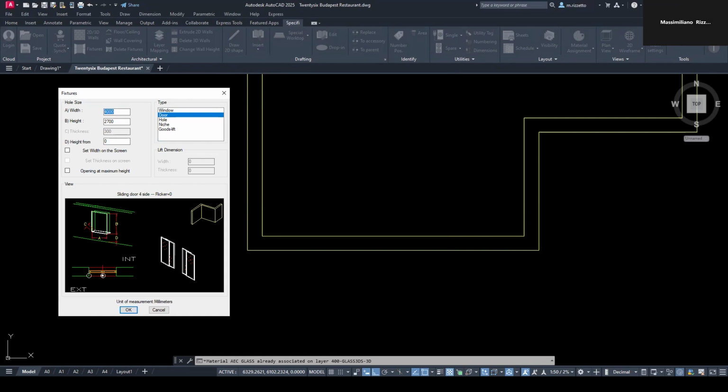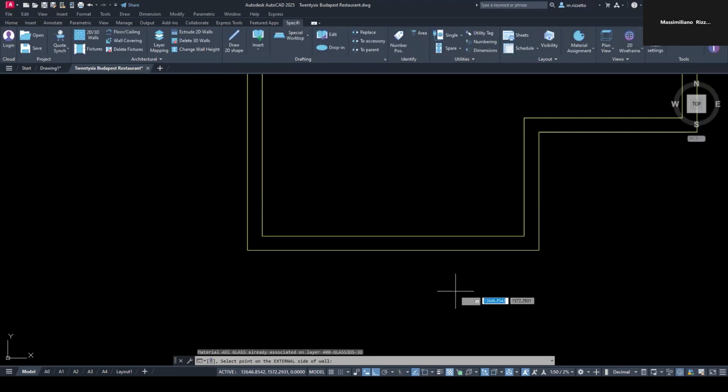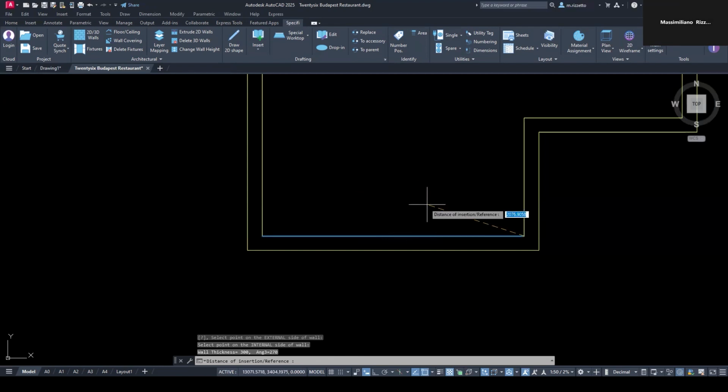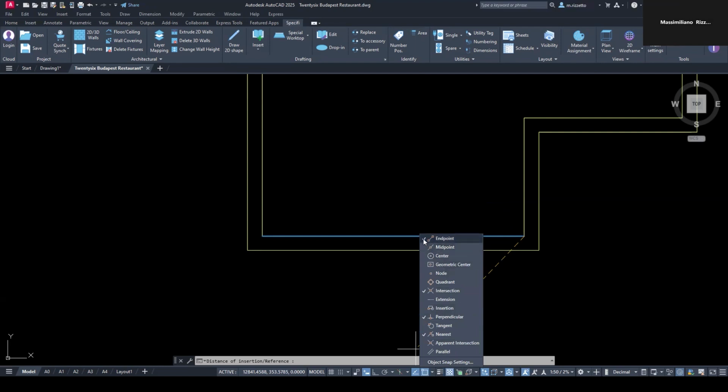If you want, you can set here, of course, the dimension of your door. OK, for example. And clicking OK now, the software asks two points. I don't care about the reference corner, because in this case, I have to insert in the middle. So one point out, one point in. And when it asks for the insertion point, okay, I can force the OSNAP setting. Okay, I can go there. I can say, okay, I just want the midpoint. I can remove the rest.